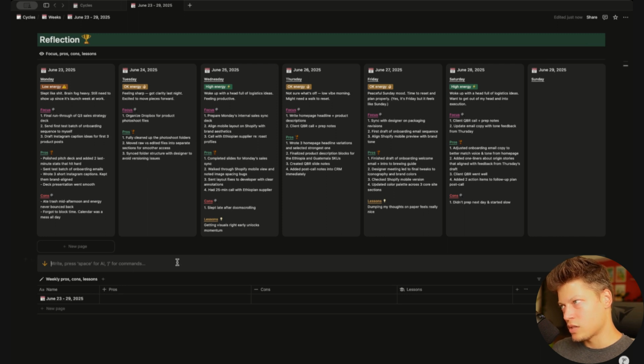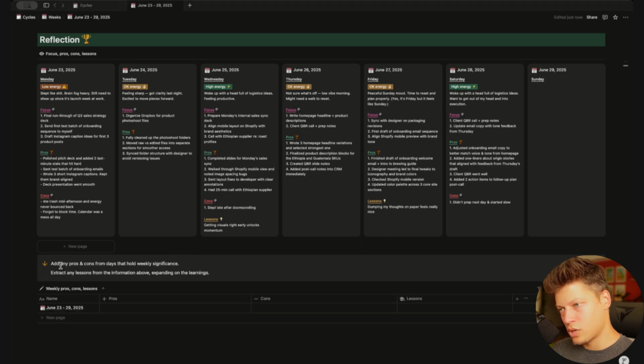And let me just put this text here. So we want to add any pros and cons from days that hold weekly significance. The next thing that we want to do is extract any lessons from the information above, expanding on the learnings. So this just gives me some nice direction when I'm doing my weekly review.